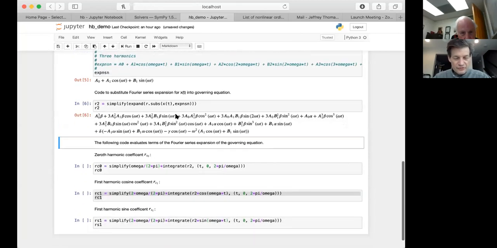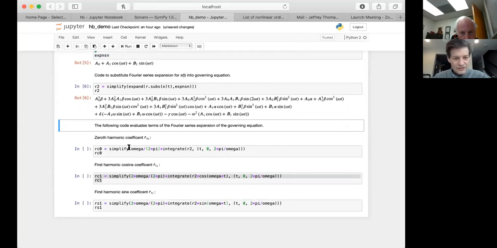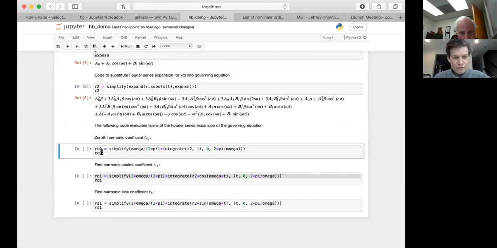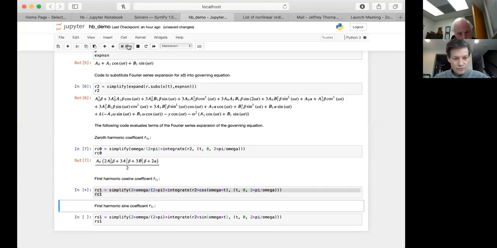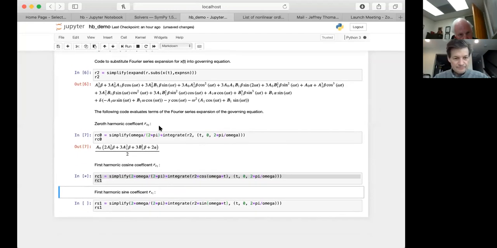So again, there's the expansion now when we just use 1 harmonic. And then the next line of code is this formula to solve for the 0th harmonic term of the residual coefficient. And it's just a formula of that integral that I showed on the previous chart. So just run that. And then, boom, there's your 0th harmonic coefficient term. And then you can do the first harmonic. It should take just a second here to run it.